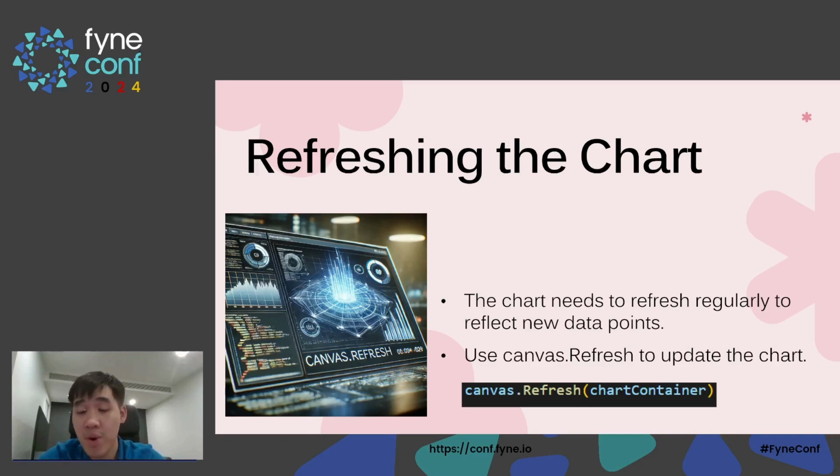When we get new values, we need to refresh the chart to reflect this, and also to reset the chart should there be different granularities or a different kind of filter applied, because we want to display the data points at that particular granularity or filter. So this is where canvas.refresh goes in. And this is where we need to understand how often we need to refresh it, and what cases would cause a refresh to break the particular chart. These are considerations I had to take into account while building this dashboard.